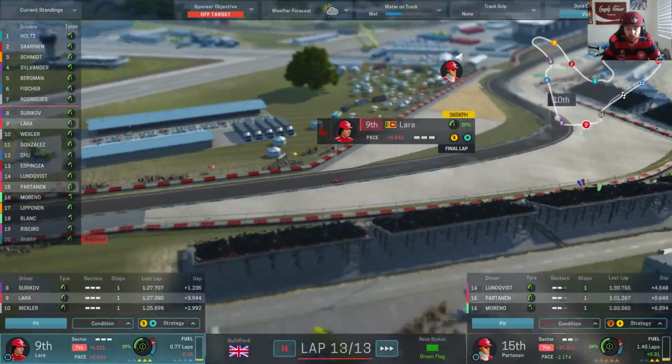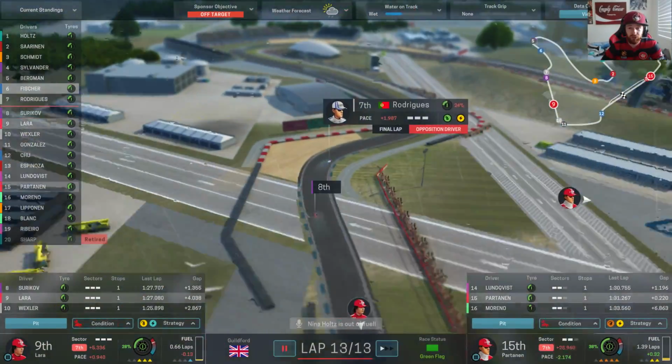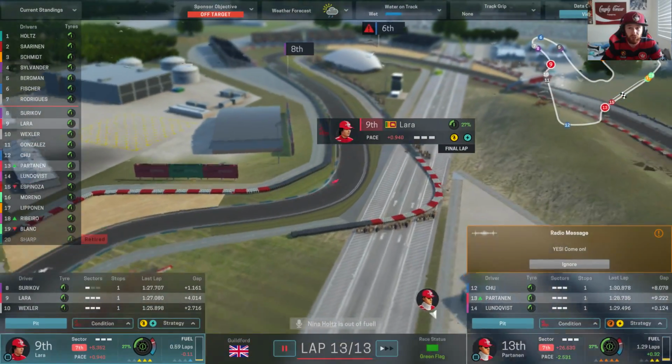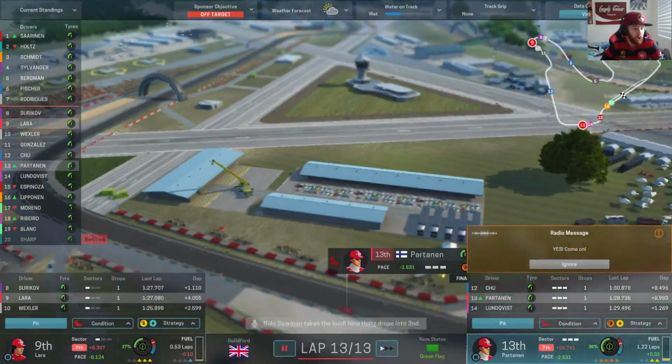So let's just watch. Let's go back into play mode. This is the last lap. Unless something dramatic happens to the 2 cars ahead of us, which doesn't look like it's going to happen, we are not going to get into the top 7 this race. Which is a shame. Bergman is now out of fuel.